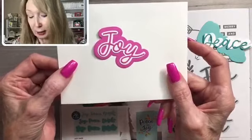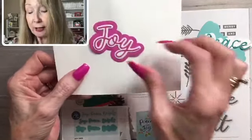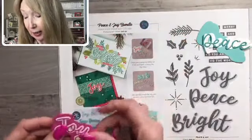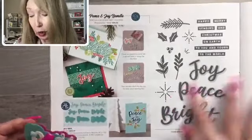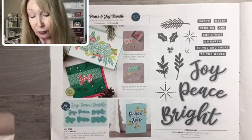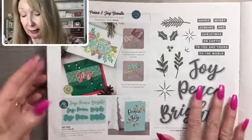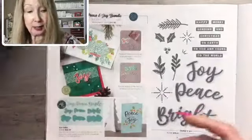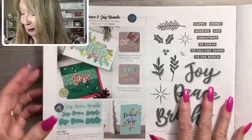Yes, the font, fun, if you're talking about this one, Anthony. So I think we're gonna have a lot of fun with these. I know I am, and now the stamp set, I see, you can also stamp the words, but personally, I think I'm gonna be pretty satisfied just with the dies. But if you get the whole stamp set, show me, send me a picture. I love it when you send me pictures, or send me a card. I love it when you send me cards.